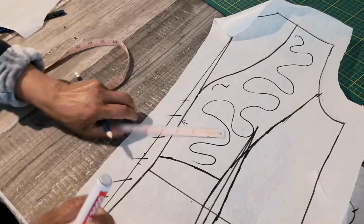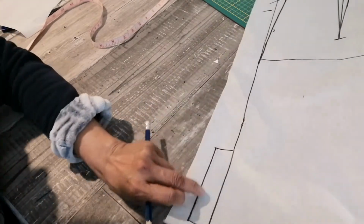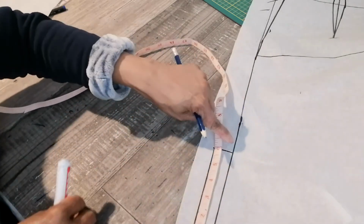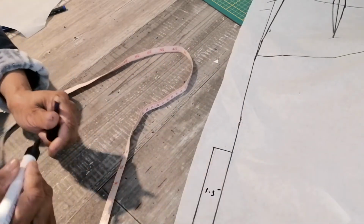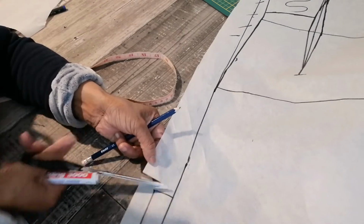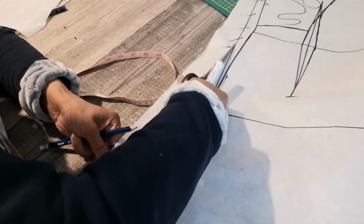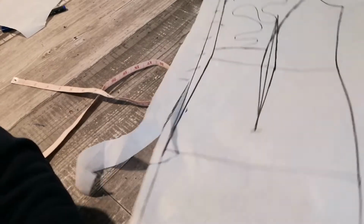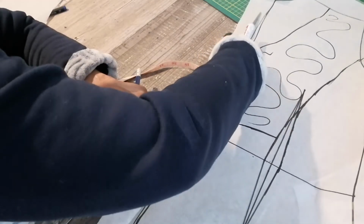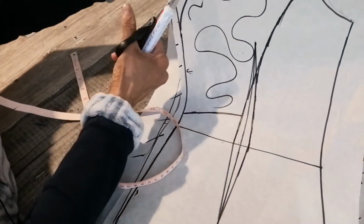Okay, now I'm going to cut this. Also, if you need a slit, make 5 or 6 inches up and leave it 1.5 inches. Now I'm going to cut this. I leave sewing allowance. Back side you have zip, long zip. Sewing allowance.